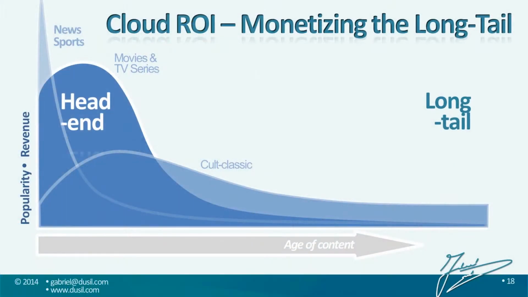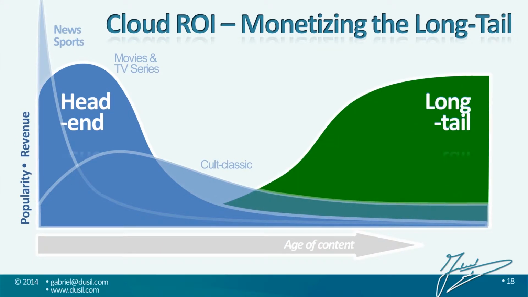So as we move over time, eventually all content moves into the long tail and moves towards the right. And then we get a bunching of the number of titles as time progresses. Hundreds of thousands of titles end up residing there, and it gets harder and harder for any given subscriber to ever discover that content.